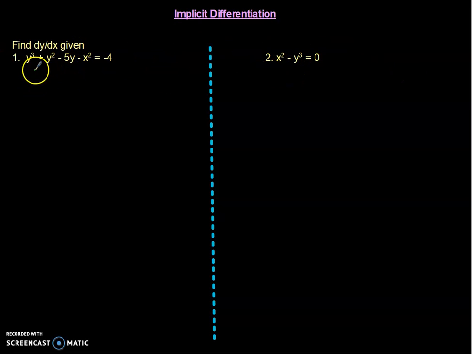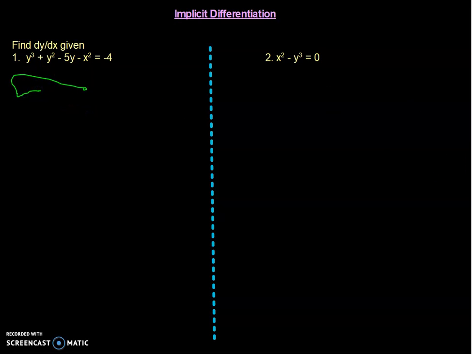So we're going to start off just doing what we did last time. The nice thing about number one is they're different terms separated by plus and minus signs, so we can derive each one separately. Just make a note that if you derive y, we put dy over dx right next to it. So let's start out with y to the third power.